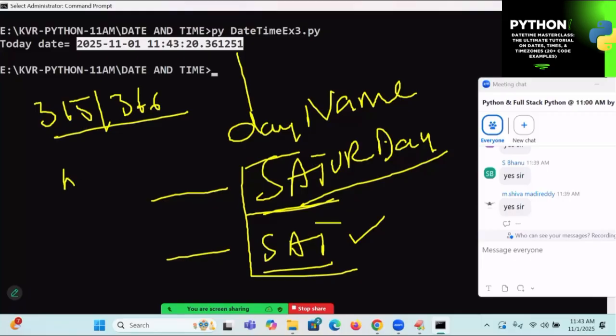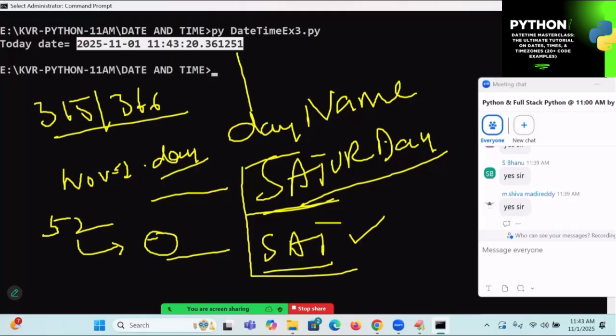Which day number is November 1st, is it 265th or 260th or 270th? In a year there are 52 weeks, right? In that 52 weeks, which week are you in? I want to get the week number.